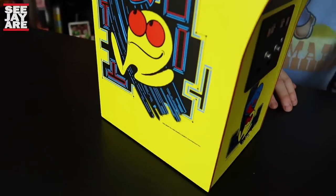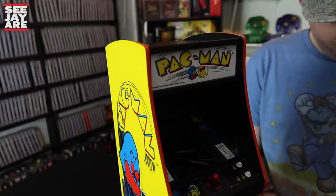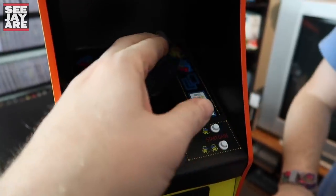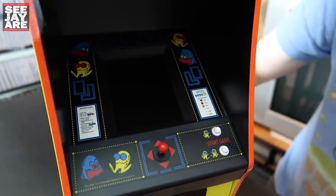All right, so here is the unit unboxed. Here's a closer look at the artwork. Beautiful, beautiful job on the marquee. We're going to plug this in and see how that looks when it's lit up. Here's the panel. Peel this off here. Hold that for you.